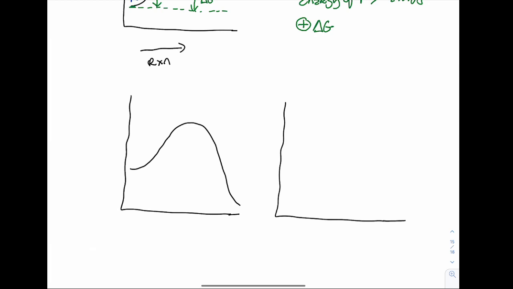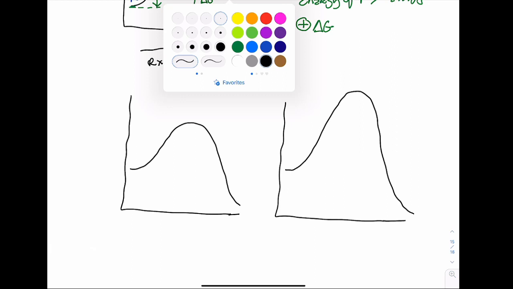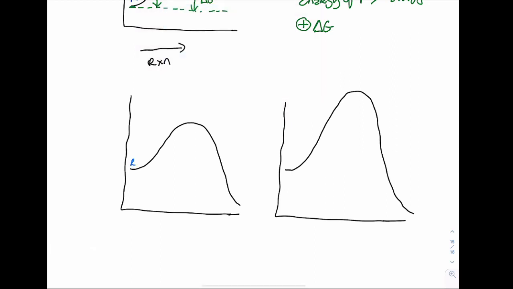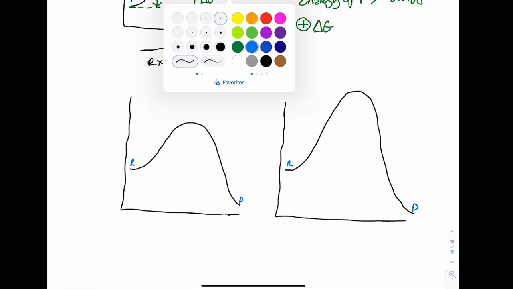That's kind of really ugly, I want to try it again. Instead of having it slope down, it actually kind of went out and then came back in, which doesn't make any sense for my reaction progress. So I'm going to go back up further, and then I'm going to come back down to roughly the same thing. So I want the energy of my reactants and products to be the same on both of these. The only difference between these two should be my activation energy, is how I wanted to draw it. So my free energy change is going to be the same for both of those, is how I wanted to label it or draw it.